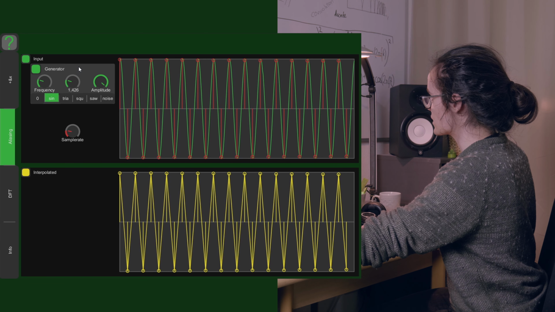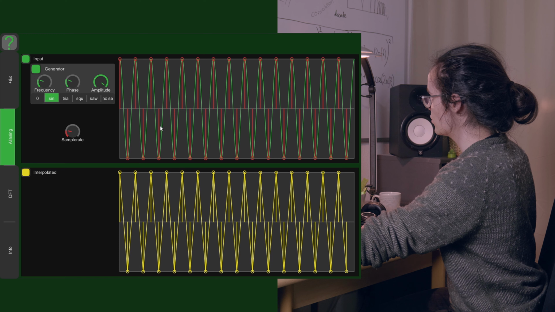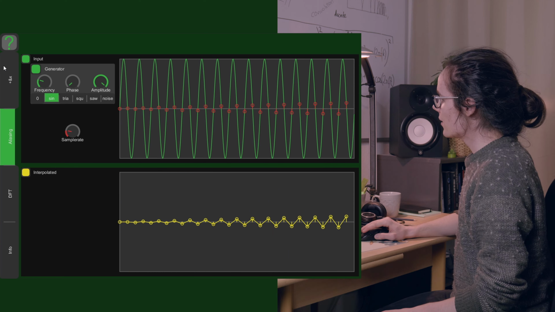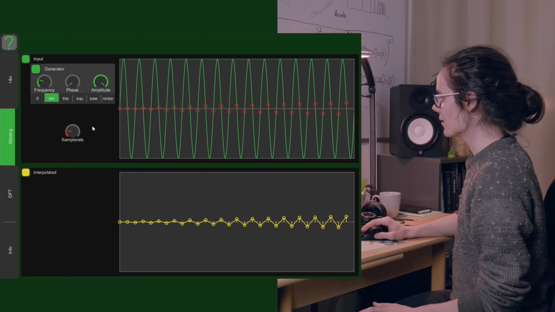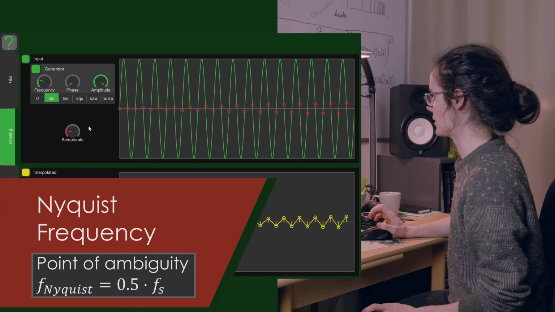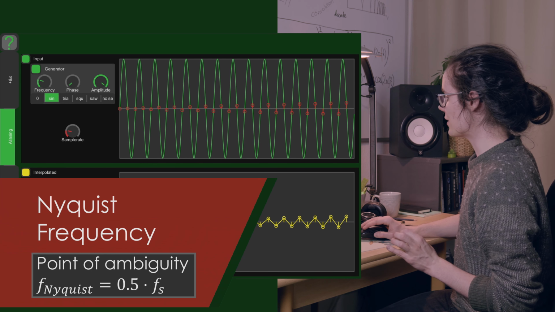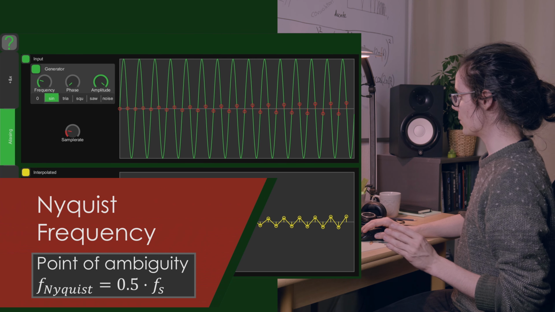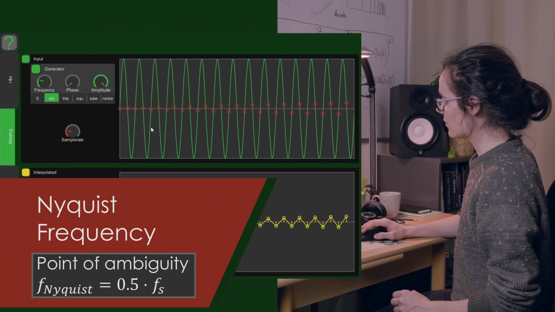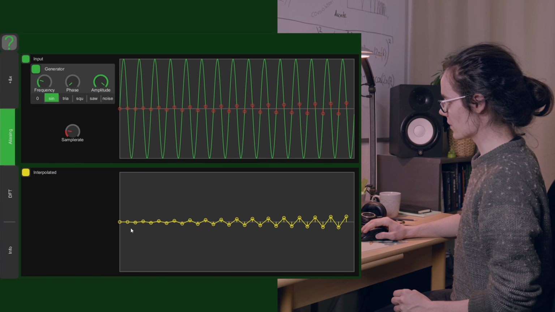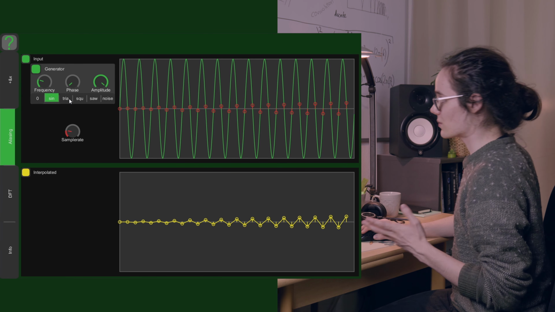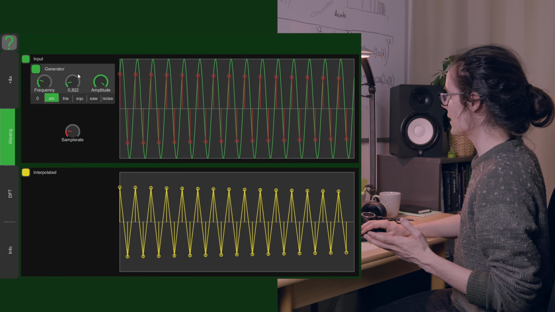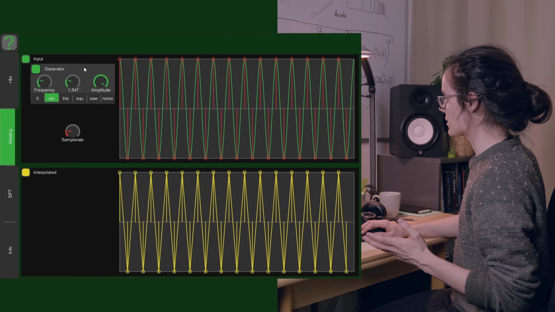And as we shift the phase, suddenly these 2 points align exactly with the highest points of the period. The frequency is 15, which is exactly half the sample rate of 30. This frequency is called the Nyquist frequency. At the Nyquist frequency, we have a point of ambiguity. We can not reconstruct the ingoing signal anymore according to the discrete signal that we saved. And that's problematic, because depending on what phase we are at, the amplitude is totally different.